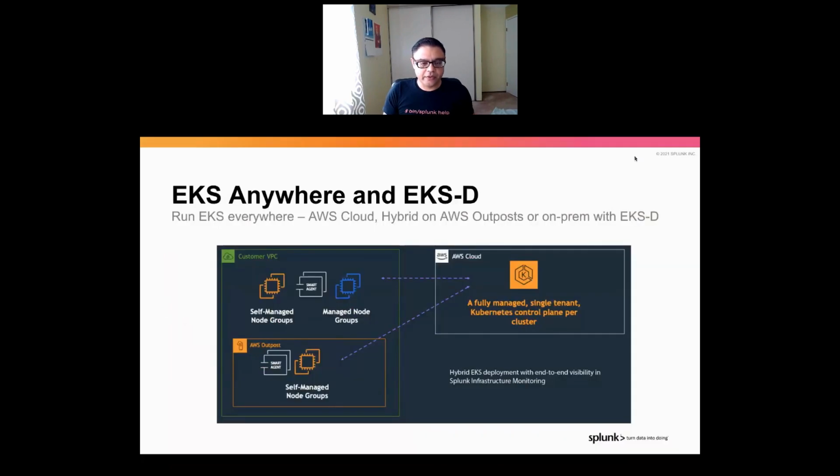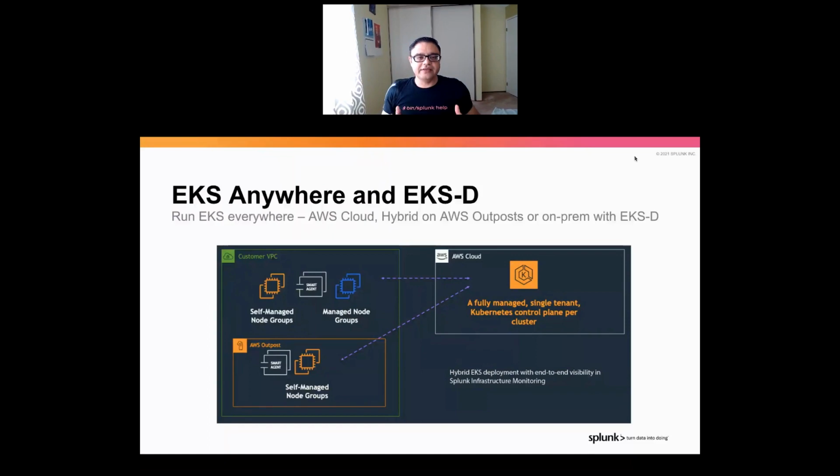So we are going to look at these features, but let me speak about EKS Anywhere and EKS Distro. EKS Anywhere is your self-managed on-premises environment. With EKS Anywhere, you get consistent tooling such as eksctl support and EKS console support from Amazon, while EKSD is your DIY Kubernetes implementation, which is used by the managed EKS service as well.